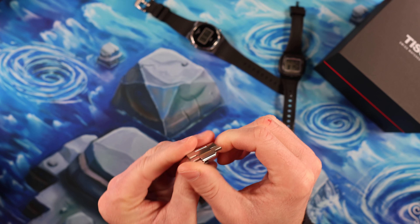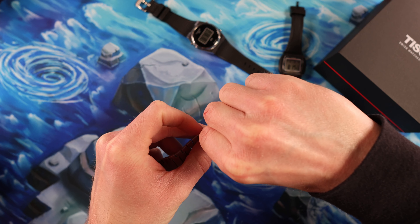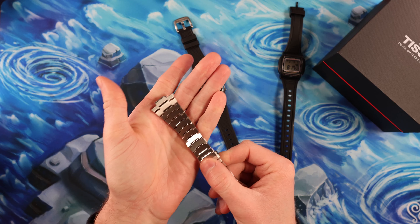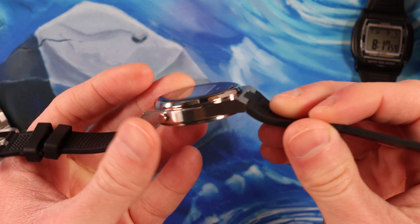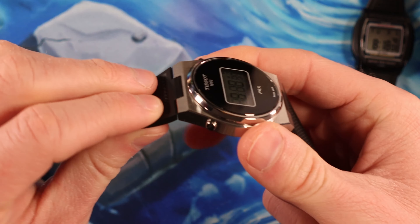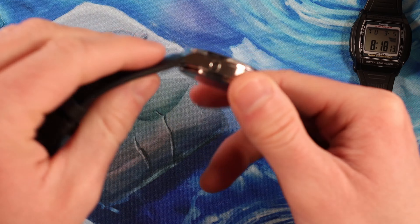It's also got this quick-change feature — just two little screws you can see here. I just use my fingernails, squeeze, and put it right in the watch case. You don't have to go to a professional to change out your straps, which is really nice. The rubber one also has the same thing. When you look at how it goes in, see how it goes in at an angle and kind of curves automatically. When I was first putting this on, I was trying to go in sideways, and the pins were not clicking — it kept coming out. So you have to go in at an angle. If you go in at an angle, it goes in very easily.